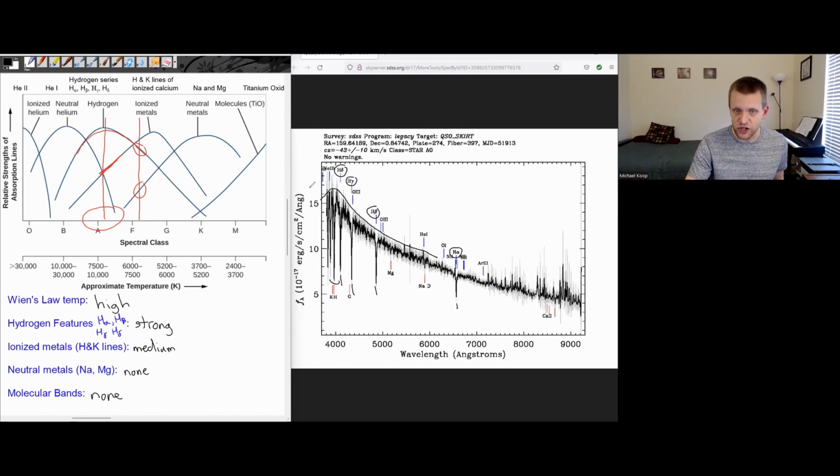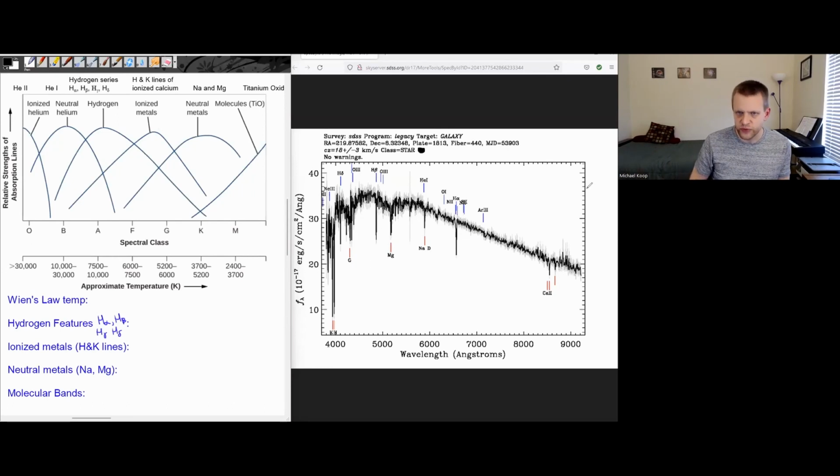Notice in this case also, the last star was much brighter than this one, because if we look at these values for the brightness, that scale is very different. So if the question is asking you about the brightness of an object, check out that scale to see whether it's in the tens or in the hundreds for how bright these stars are. Let's actually do one more. I know I said I was going to do just the one, but let's do one more after that.